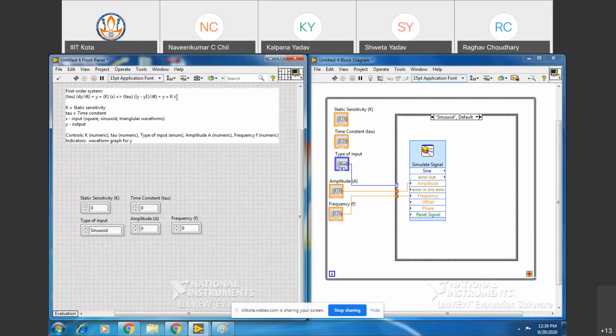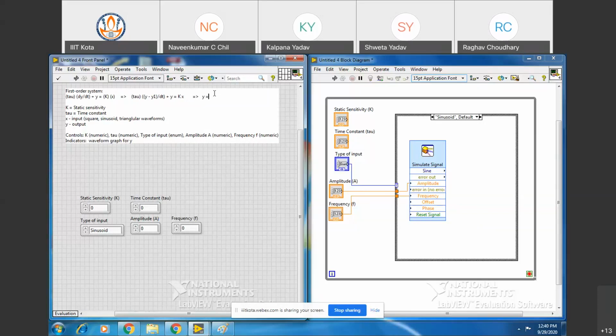Then if I solve this, what will be the value of y coming to me? Can you tell me the value of y that we need to have?